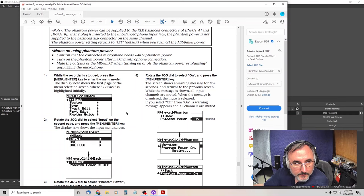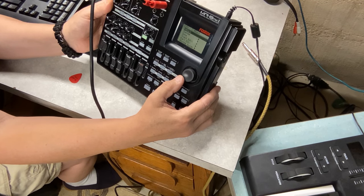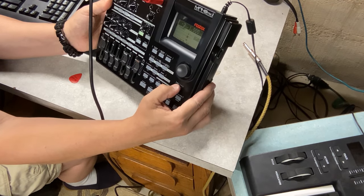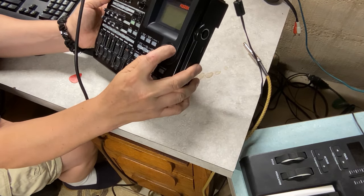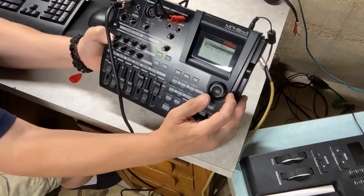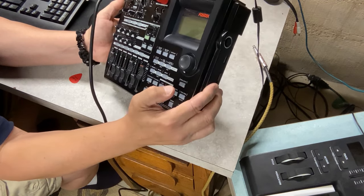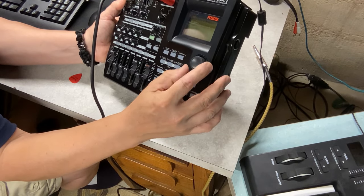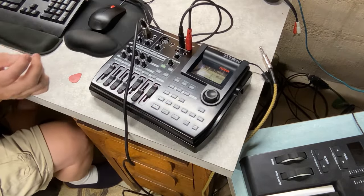Press the menu button. And jog to, back is highlighted. Oops. Jog to input. Input right there. If you can see this, I'm kind of holding it out. Input C phantom power. On. Okay, I heard it click. So now we back up to the top, and we should have phantom power.